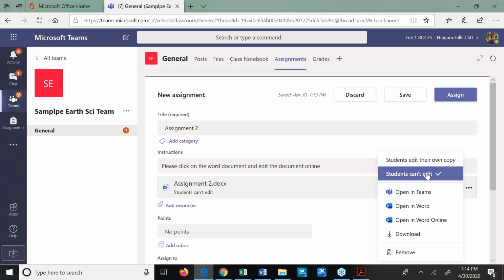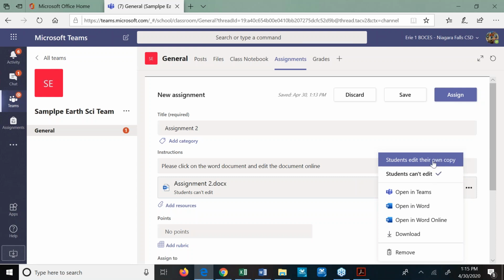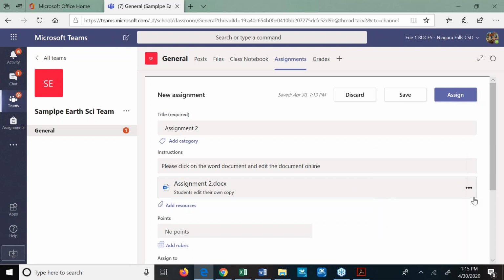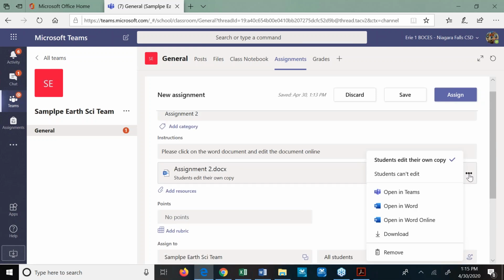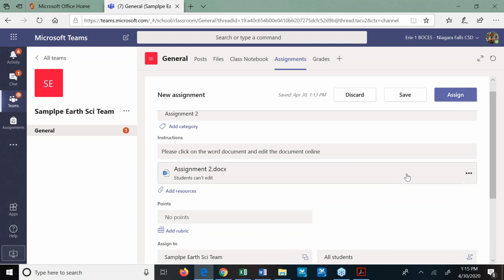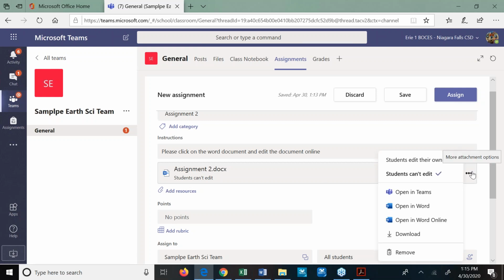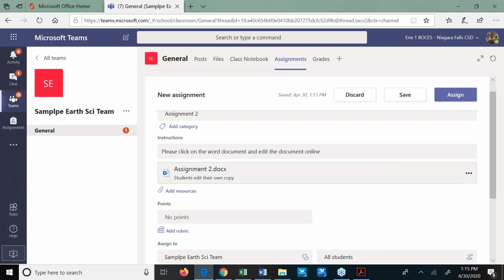Nevertheless, if you want students to make their own copy, you have to select this up top here. I kind of wish this one was the one that was defaulted. Students edit their own copy. See how it says underneath, students edit their own copy? That is an important step when making your assignment. Okay, I'll show that again. 3 bullets over here. I can do students can edit. That means they're going to edit this document. I don't want them to edit that document. I want them to edit their own document. So it's going to make their own copy. So when they submit it, I'll see everybody's individual answers. Otherwise, it's one piece of paper with everybody's answer on it.